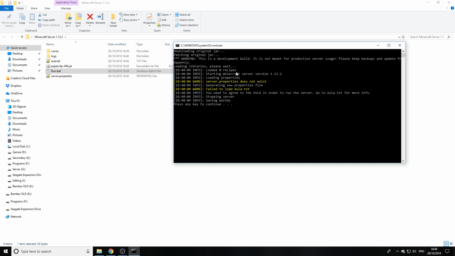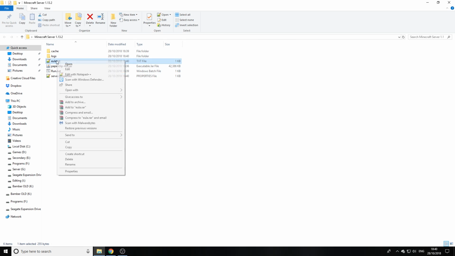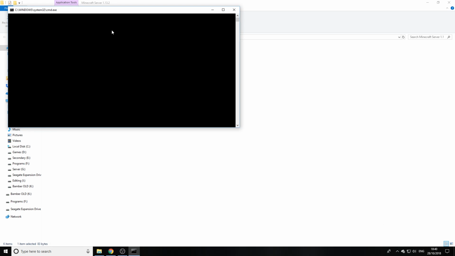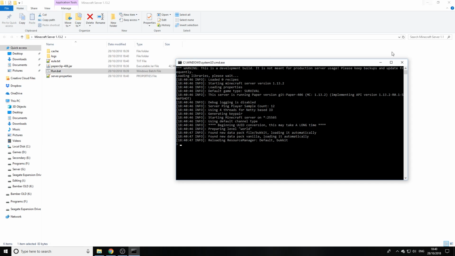As you see here, it's actually said failed to load EULA.txt, so EULA, yep. So we'll need to press any key to close out of that, go to the EULA file, and then change this to true, just like that. Save, run, and now it will load up the actual server. While that's loading up, just like that.